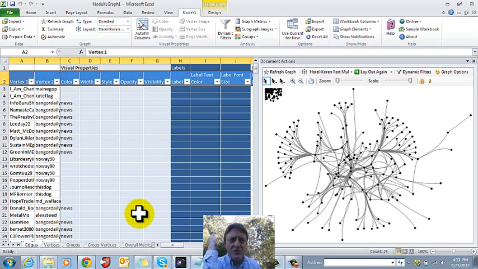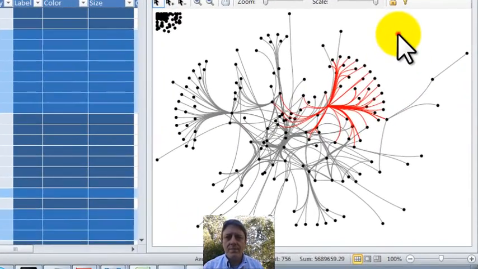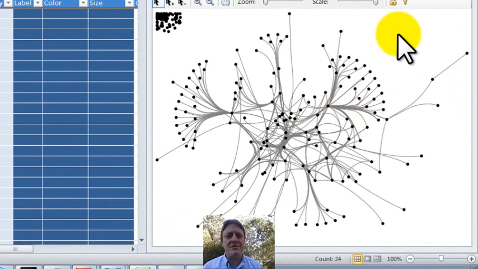says you don't do curves, you do nice straight lines, and you make sure they don't touch each other. Well, these ones do touch each other, but they're in bundles, kind of like bundles of cords behind your computer if you've put them together well, because they are all going to the same place. These are bundles of ties that start in one place and are all heading out to a similar region. It's saying that there's a large volume of ties coming in here to the central node, Bangor Daily News. That's useful. That's a principle of design, and it tells us something about the flow of information through this Twitter graph.